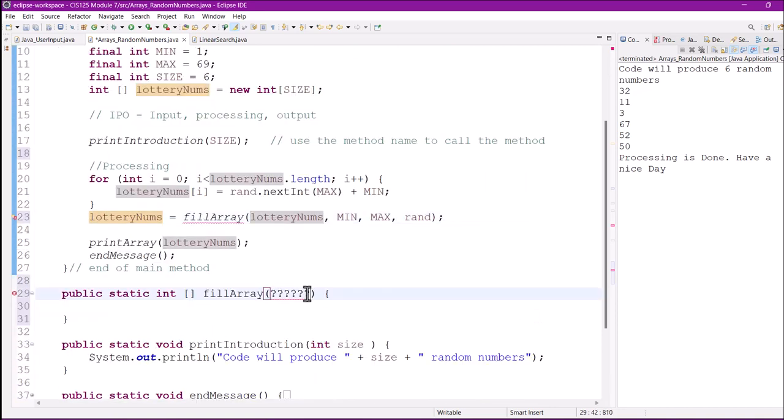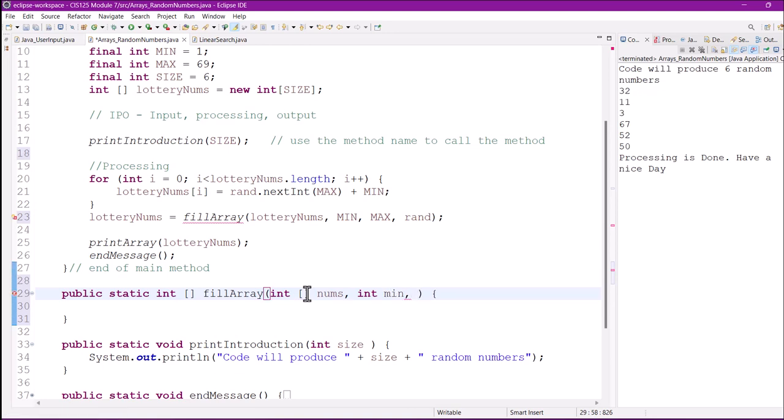So now I need to create my parameter list within my method, and it has to match in terms of data types. So lottery nums is an integer array, so I have to use int bracket. I'm going to use just the name nums locally here. I'm going to bring in an integer for the min.